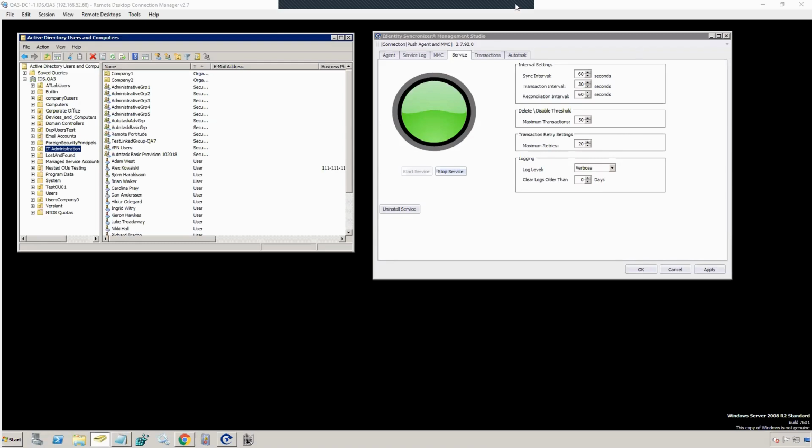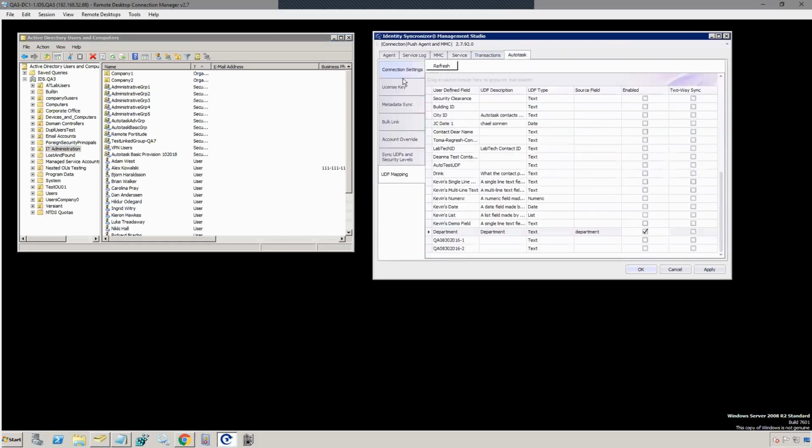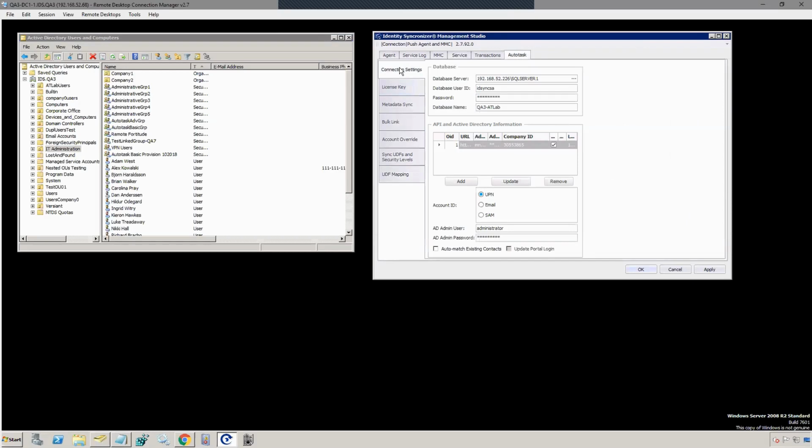But to start with, I'll talk to you a little bit about the Management Studio. It's just basically an interface for setting up configuration data and monitoring what's going on. So the configuration data is pretty easy. First thing, as Marty mentioned, we use either Microsoft SQL or Microsoft SQL Server Express as kind of the back end of this to store all of our data. Again, it's not a very big thing.